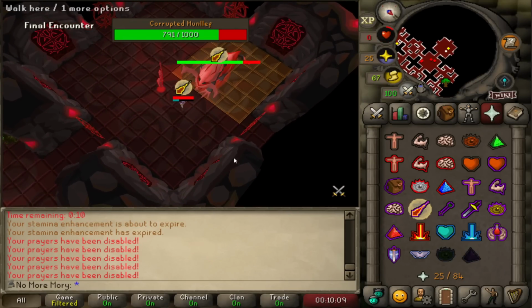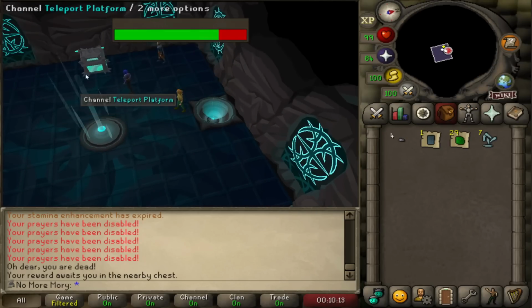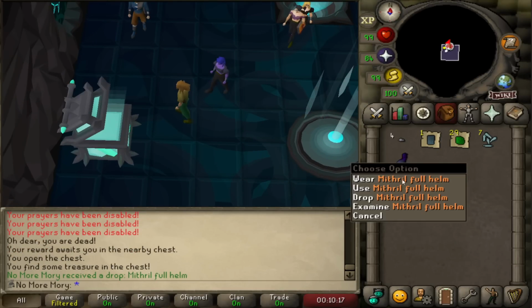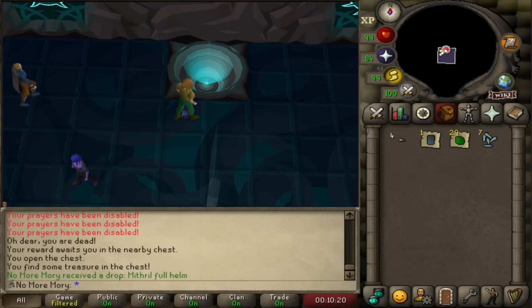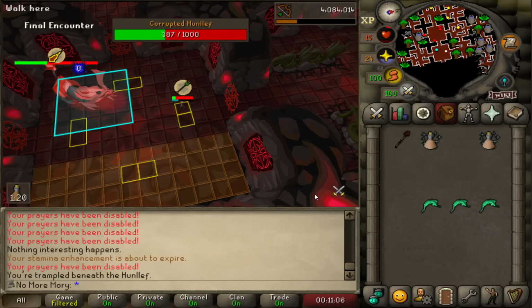Alright, good first attempt. I missed a prayer flick there and got clapped to 49. A little unlucky, but hey, you gotta fail to learn, right? It won't be too long till I get it. I wasn't fully prepped, so I was never going to get the kill. And this is going to be death number 2, but I feel pretty good about it.